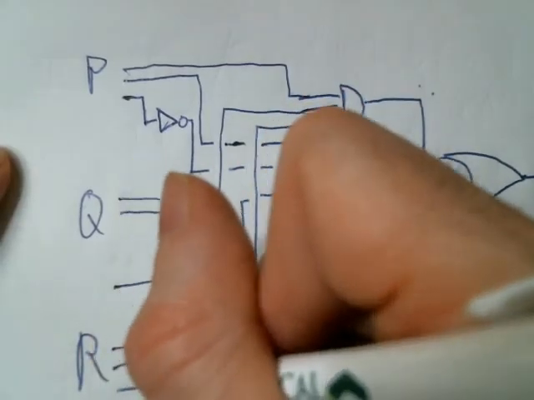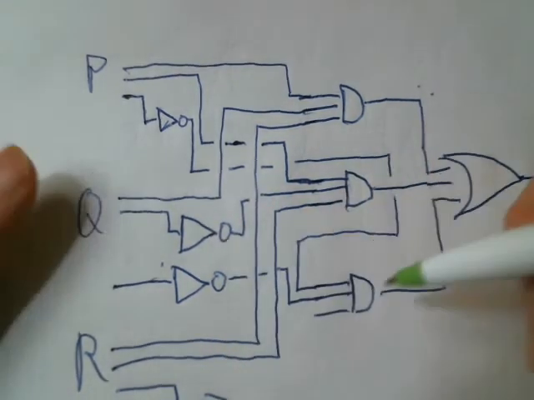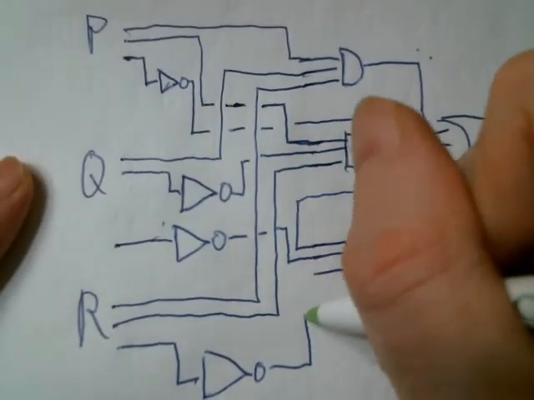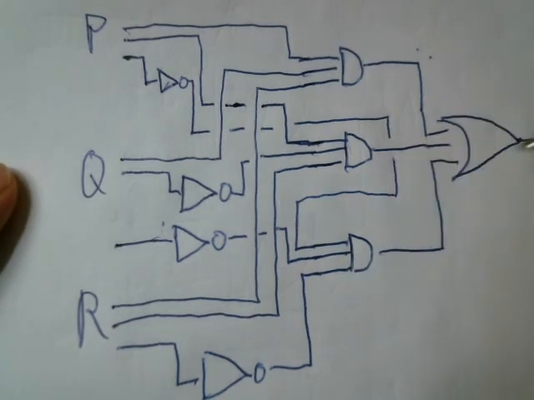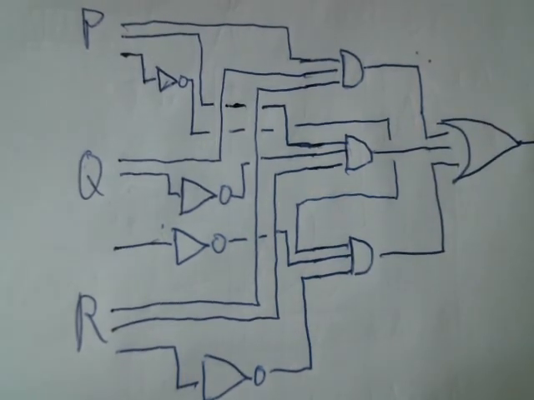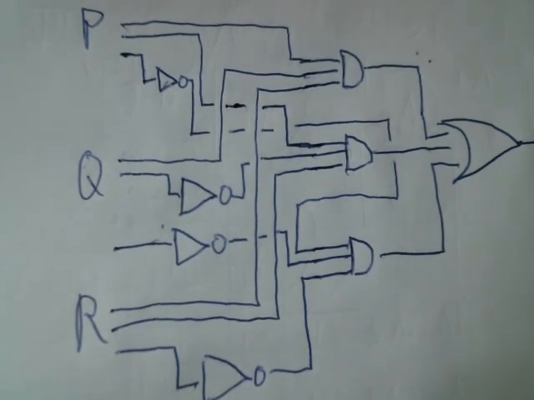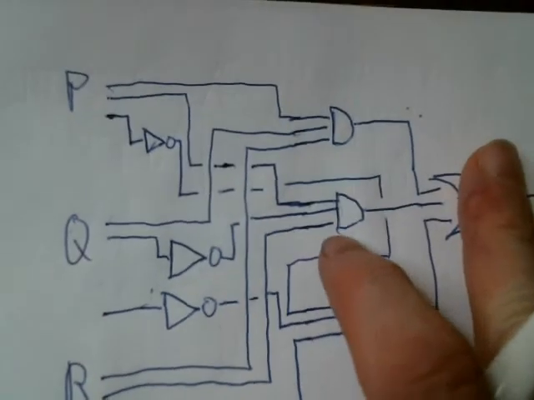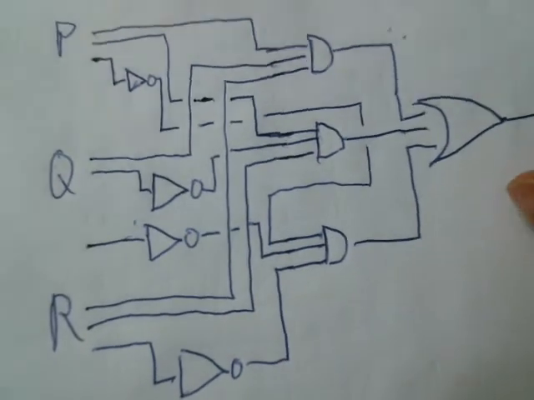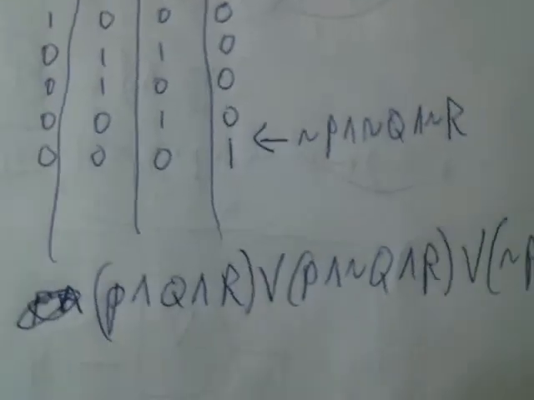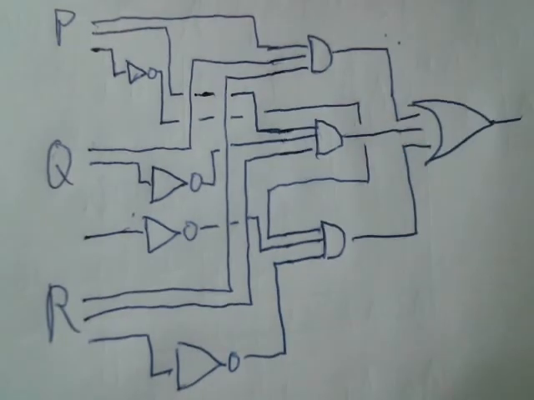And then I need a NOT R. Okay, something like that. I am by no means an engineering type, electrical engineering at all. I never even took the digitals class, but that's the idea. Okay. So obviously this thing is a very complicated looking character, and it'd be nice if we could simplify this expression significantly, and then we could simplify our circuit so it wouldn't be such a nightmare, right?